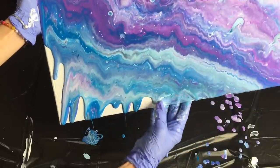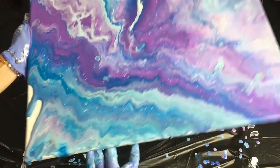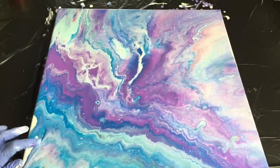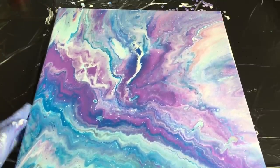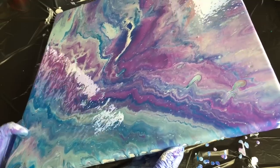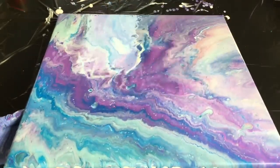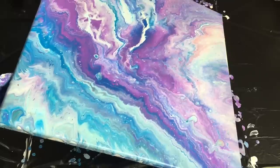Let's help these colors move down here. Oh, look at that. That looks like some kind of galaxy pour. I like that. Wow. I love how this turned out.